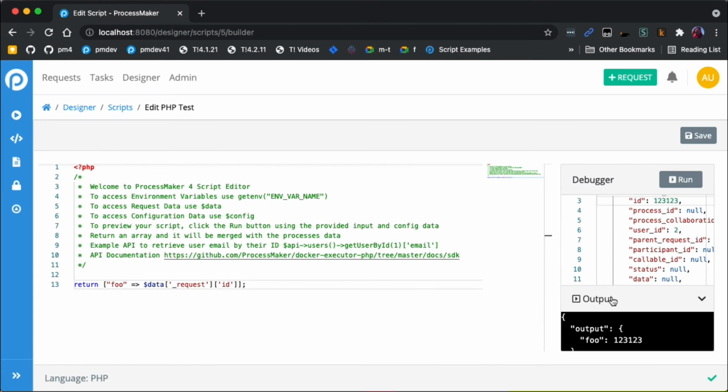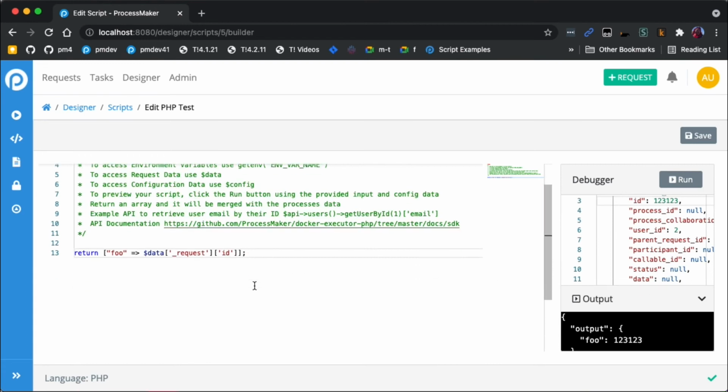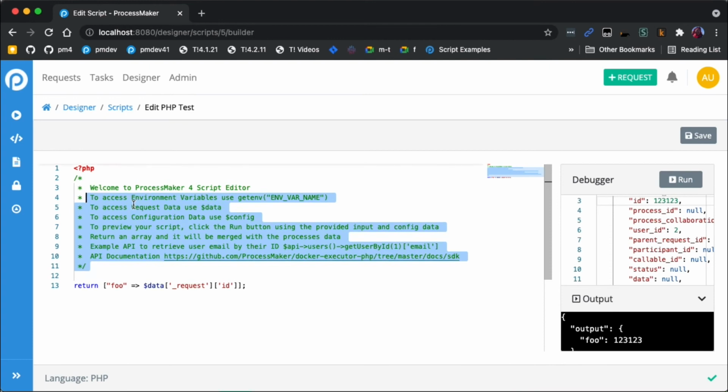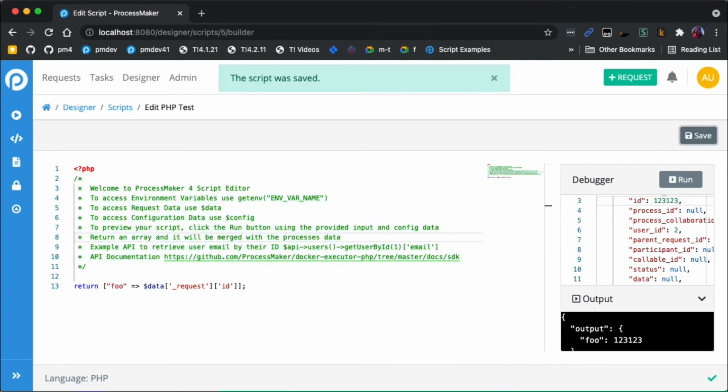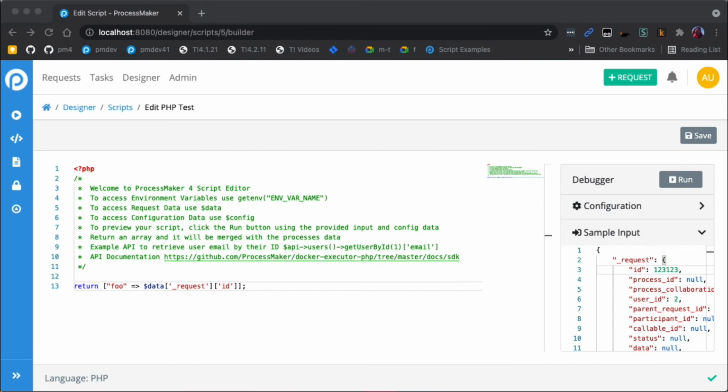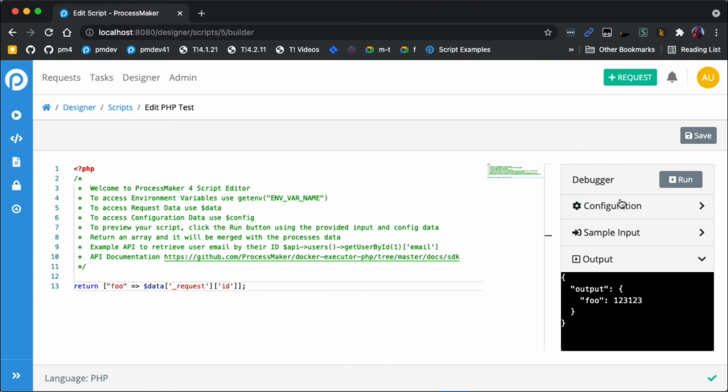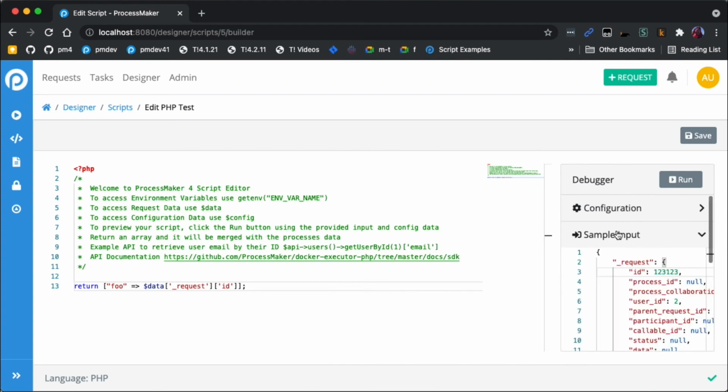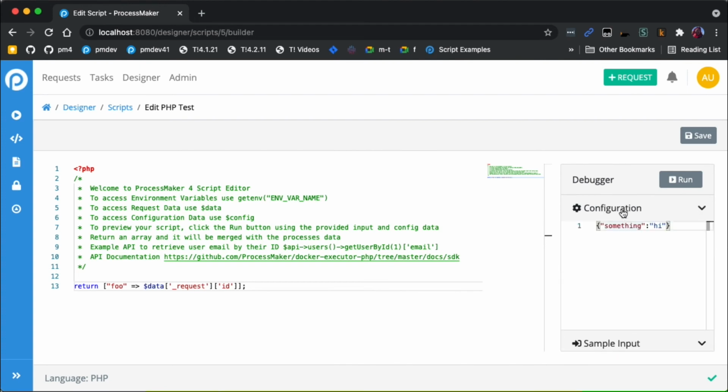So this is just a really basic example of how to run scripts using the script executor. It's important to note that these two things, configuration and sample input, are only used here.